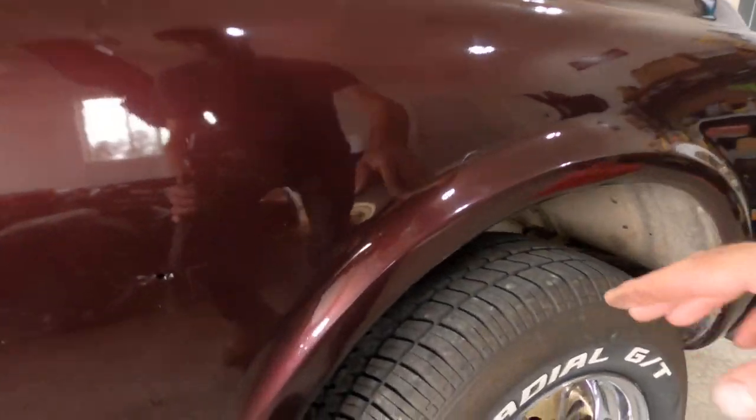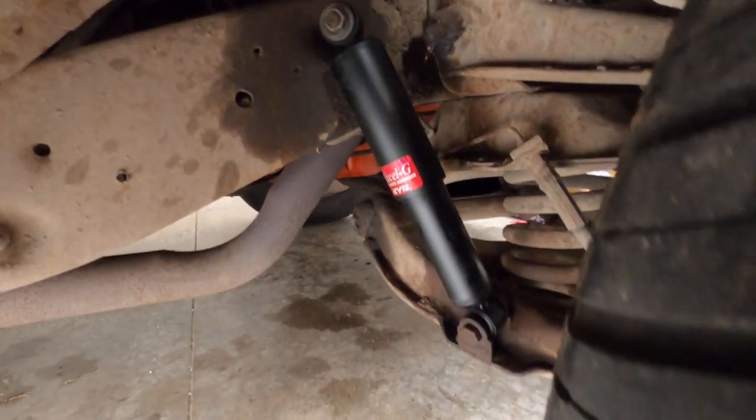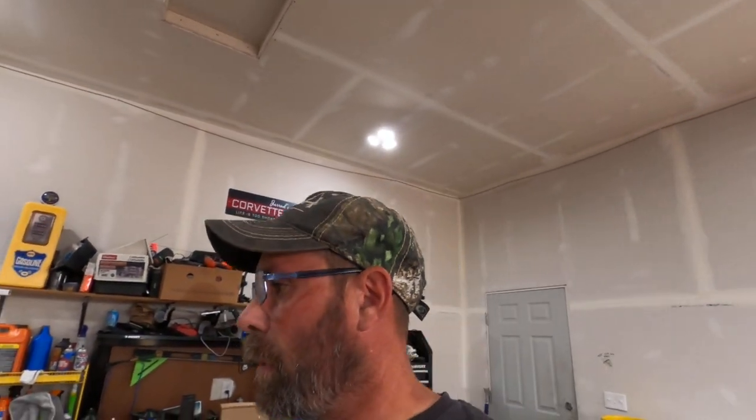Checking all the forums, that's what they recommend. Yesterday, just dinking around in the garage — I'm on call this week for work — we changed the shocks on the GMC, put some new KYB Excels on there. The other side wasn't even attached to the truck, and they were so shot you could collapse them and they didn't come back. Then we bled some brakes because I was starting to have brake issues.